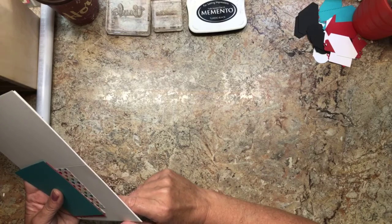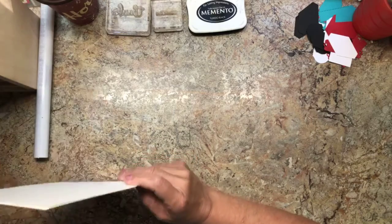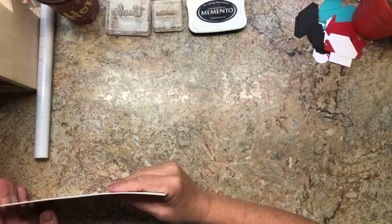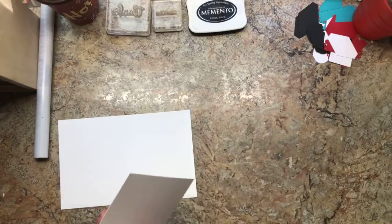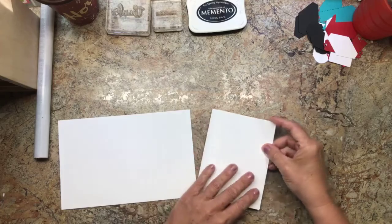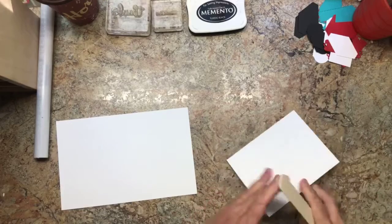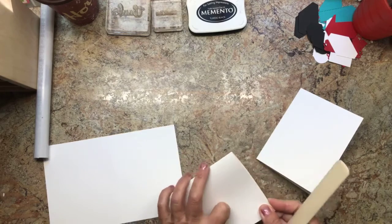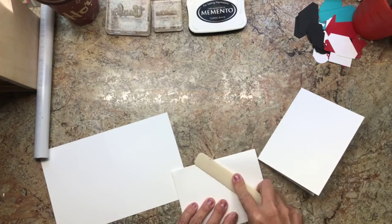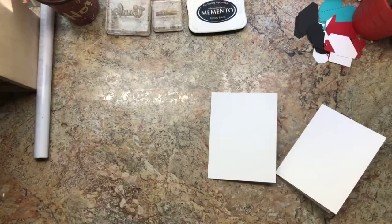Is there anybody here that's stamping along with me? If you're stamping with me, let me know so that I can go slower. I don't want to go too quickly and have you fall behind. If you're just watching, let me know, and that way I can just stamp along at my own pace. Carol, are you stamping with me? Or are you watching? You are. Okay, good to know. Please, if I get going too quickly, just put in the comments and tell me to slow the heck down.